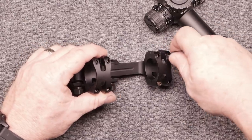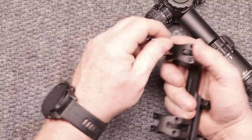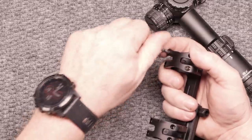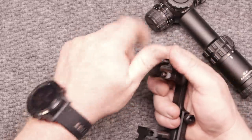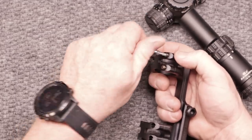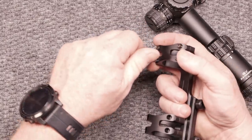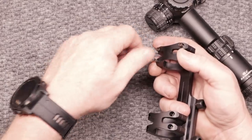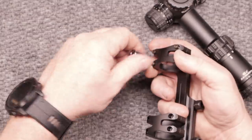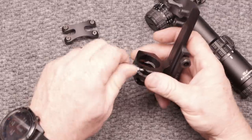I will tell you this — this thing fits the scope so nicely, it's not even funny. I've actually got one set up already on the 6-26x scope with the Athena reticle, set up on the 6mm ARC. So everybody's using that scope to test out that upper, and then we're going to set up another DMR rifle with this scope right here.